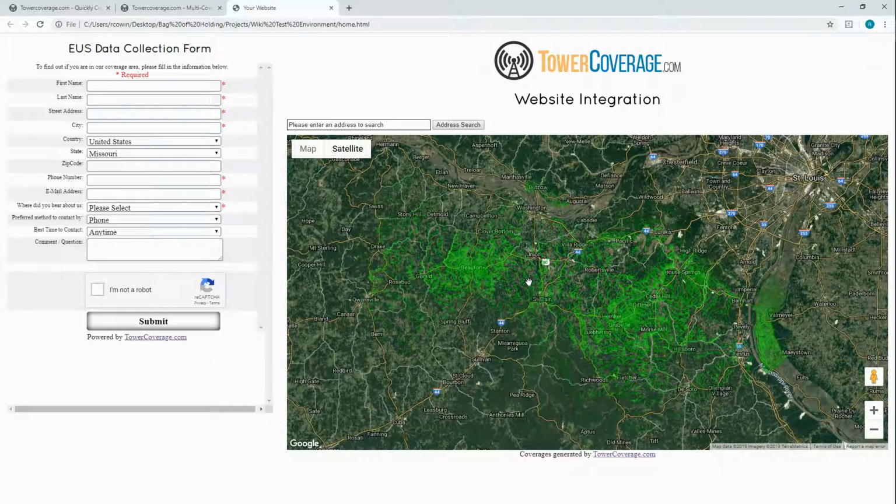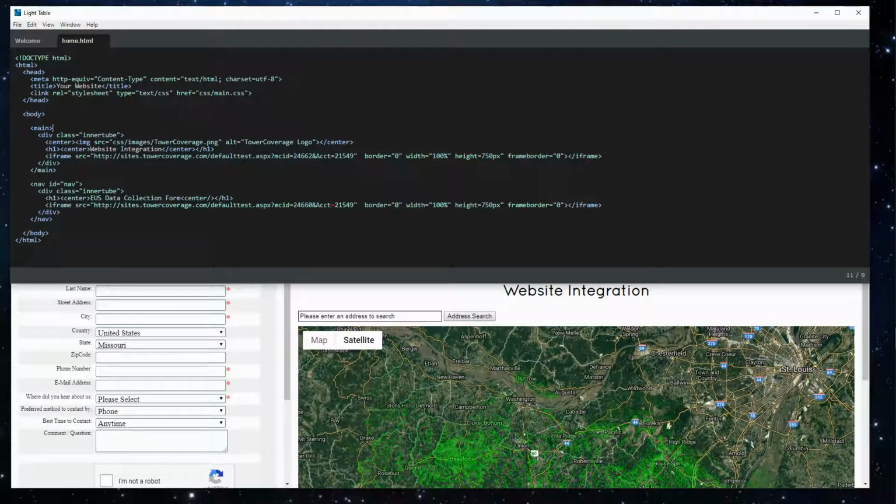The iframe code we provide is designed to be responsive and fit the container surrounding it. That being said, it's super simple to work with, just copy, paste, and save. I'm going to pull up a code example here so you can see what that looks like. You can see that I've got this divided up into two sections. And if you look closely, you'll see that the iframe code is just a simple line that you paste in between the div tags.